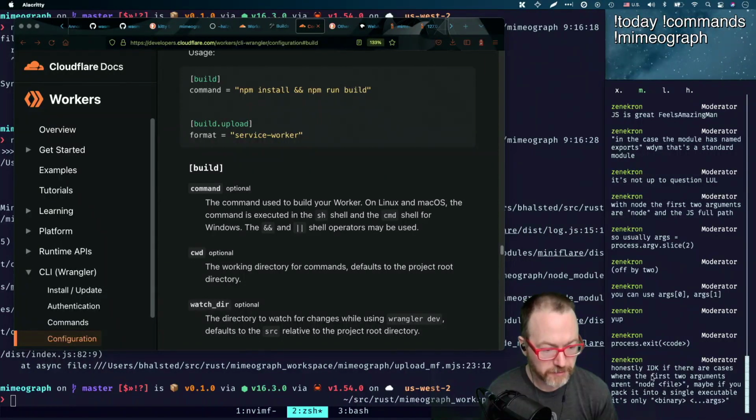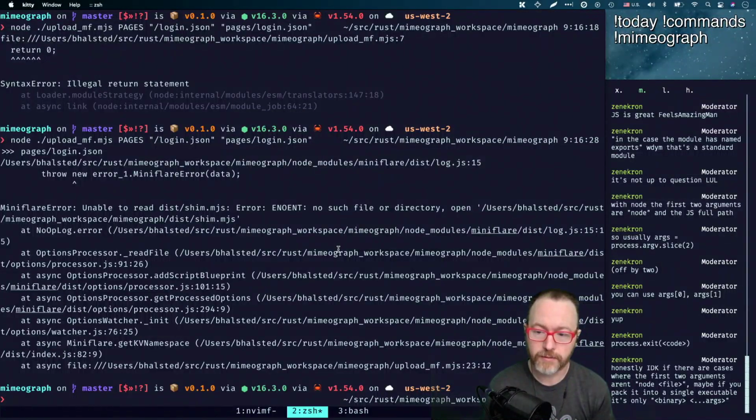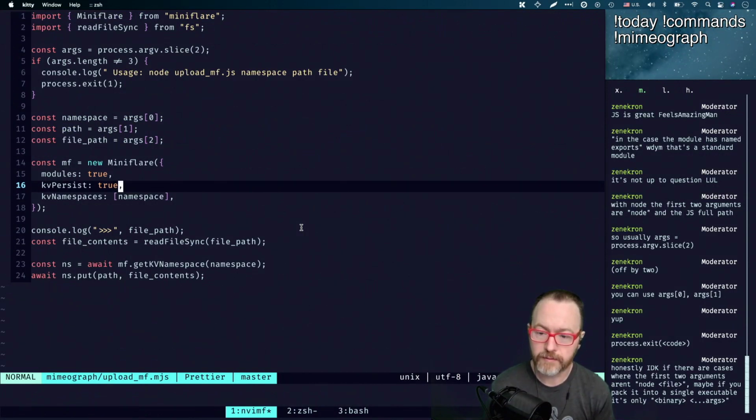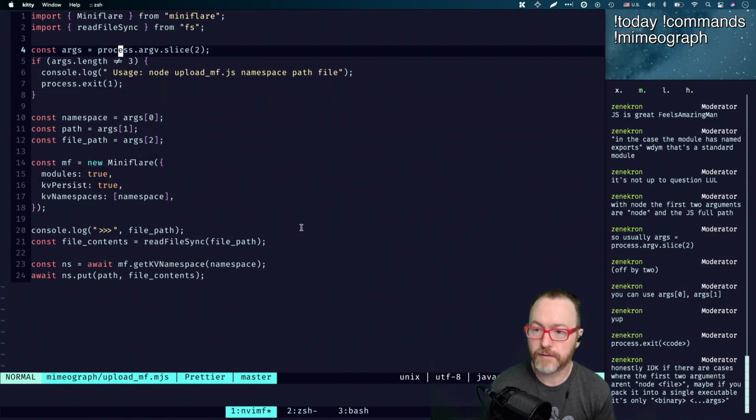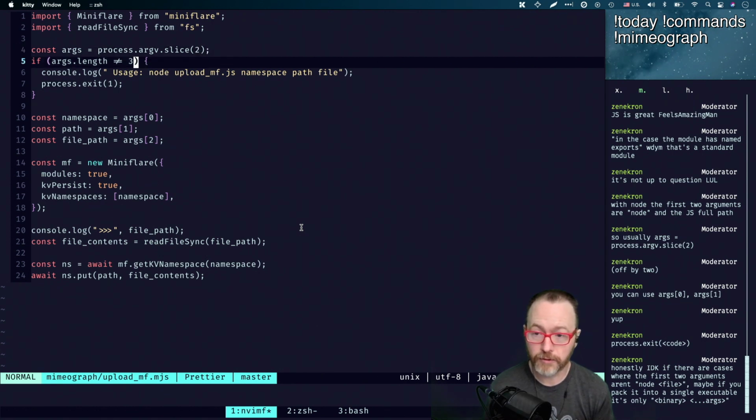I don't know if there are cases where the first two arguments aren't node and file. Huh. Oh, interesting. Let's do 4.